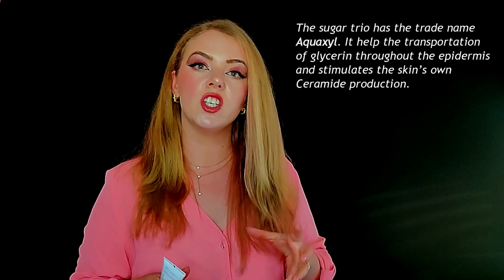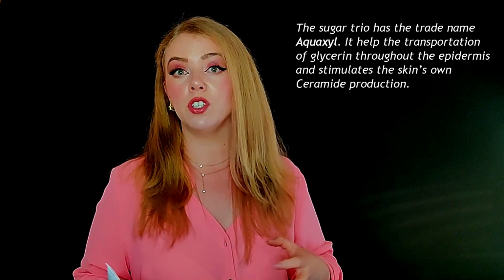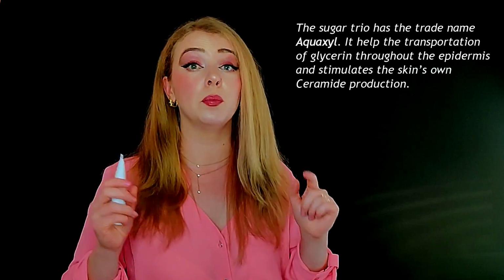The last product that I'm going to review is the Hydration Station Moisturizer. Now, this is quite an unusual moisturizer. It contains 6% of glycerin, which is not unusual, but it also contains a trio of sugars, I'll add the name somewhere around here, which actually help the glycerin to travel throughout the epidermis, and at the same time are moisturizing, so it keeps the moisture within the skin. You have allantoin, you have here bisabolol, which is coming from chamomile. They are very well known as soothing ingredients.